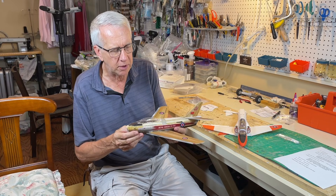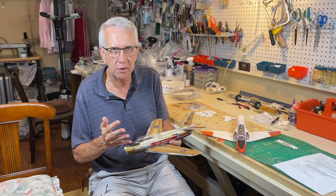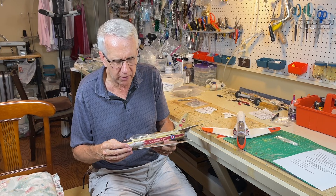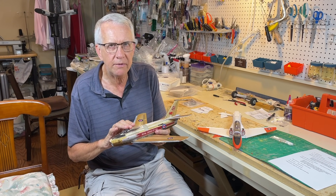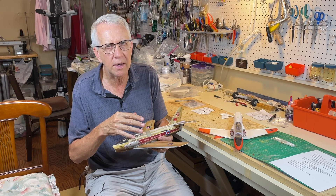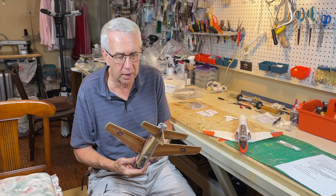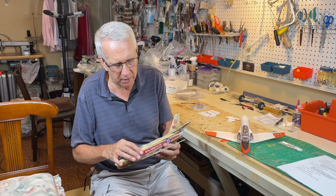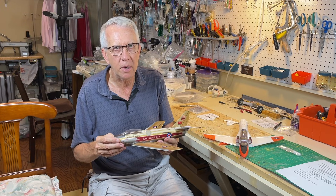I've built three other electric ducted fan jets from Minimum RC. They're some of the most carefully designed kits I've built in my life. They want a realistic-looking jet that's lightweight enough for the fan to power it, so it's an incredible balancing act between materials, coverings, motors, and batteries. The catch is they're extremely well-designed, but you have to follow the directions — it's about a 75-step build and you simply can't make a mistake. Measure three times before you glue, because if you glue something the wrong way, there's almost no recovery. There's no painting — all the decoration is either printed onto the foam or contact paper on the fuselage.